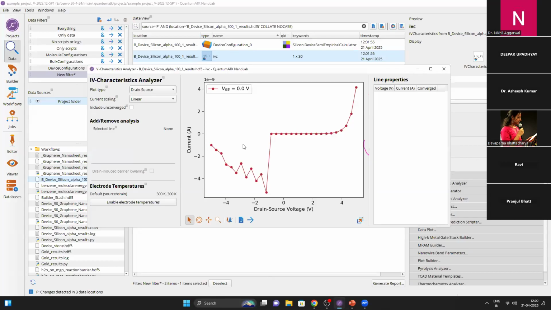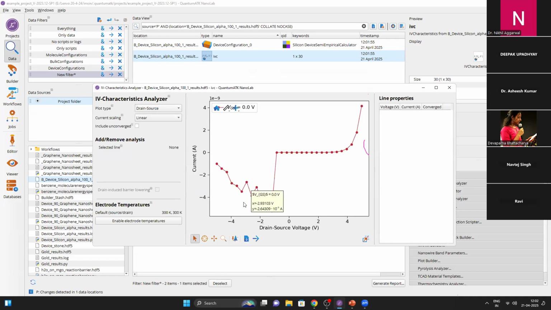So this is something that you must have seen in many books. This is the forward region. This is the reverse region. Here you can see some distortions, which depend on the doping. Actually, this region is just showing that your structure got damaged at that much reverse biasing. Although you must have seen this kind of graph in your books as well. This is the cutoff, and here, as we are moving higher, we are getting a higher current value.